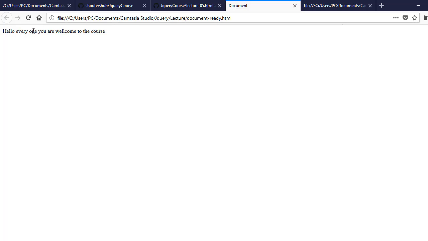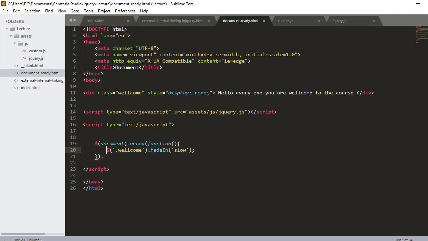Most of the time it's advisable to wrap your code under document.ready. What I mean is that all your functionality, all your functions and everything, could go here while this runs. The point is that while your document is loading, and once it's ready, then execute this function.